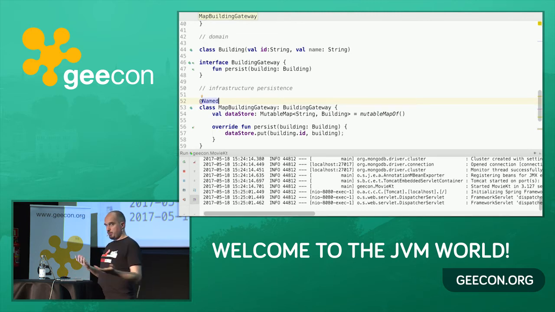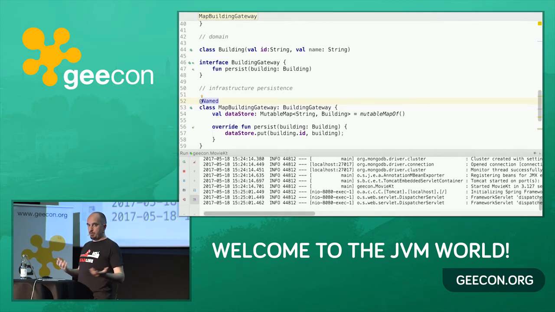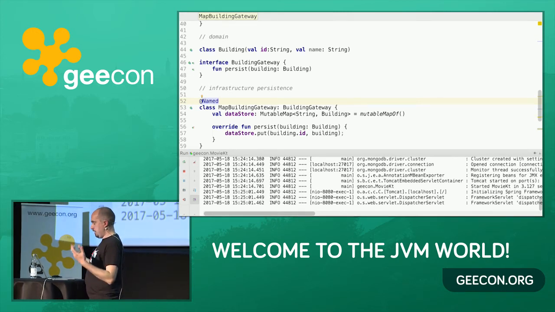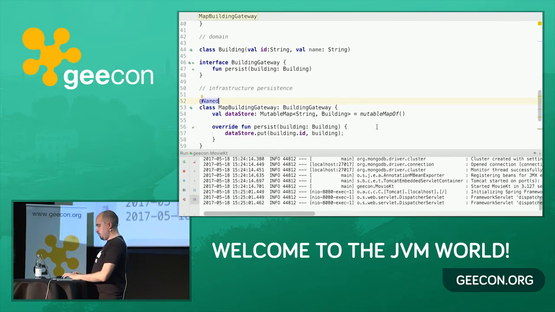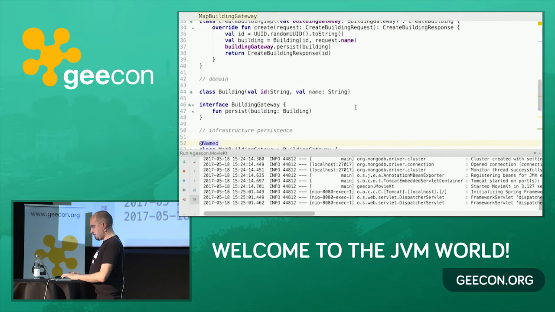Again, here I'm in my infrastructure layer. I can make choices to use Spring or something else here, but I tend to use Java Xinject. Spring works with it, and it's a standard, so it's great to work with it. So now I'm going to run my application again.